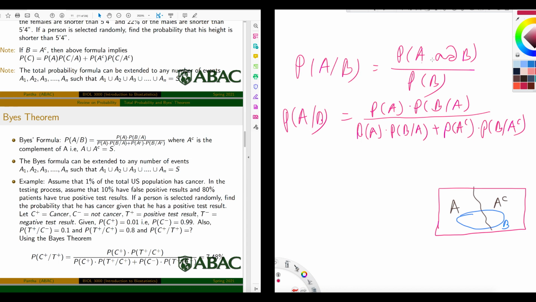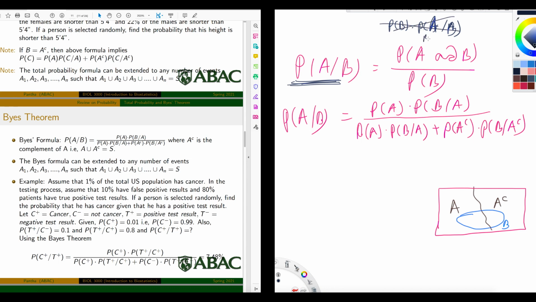By the way, why didn't I do this here for A and B? There are two formulas for A and B, right? One formula is probability of A times probability of B given A, and the other is probability of B times probability of A given B. Whatever comes here goes in the denominator as well. So why didn't I use this formula instead of this? Because A given B is what was asked. We don't know this value. So I should not use the formula that contains A given B. That's why I didn't take that formula for A and B.